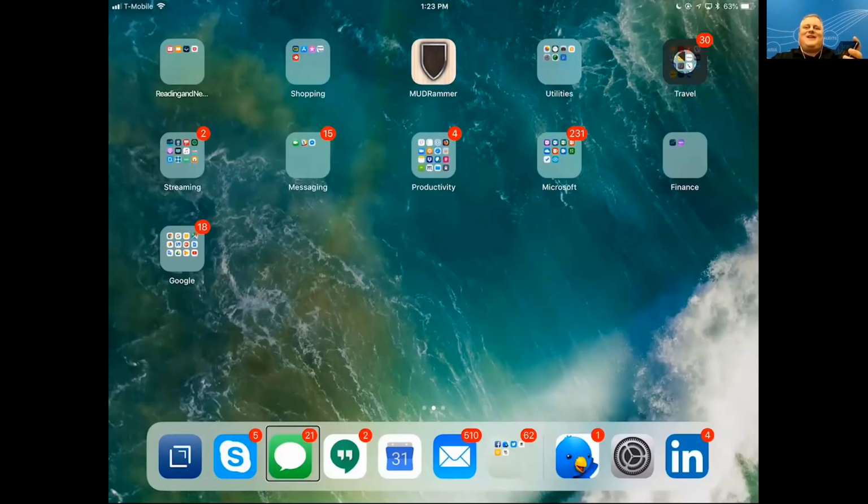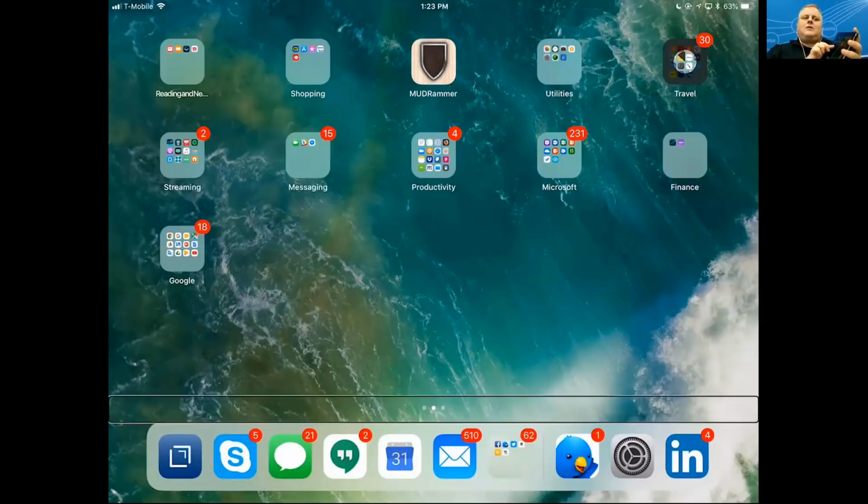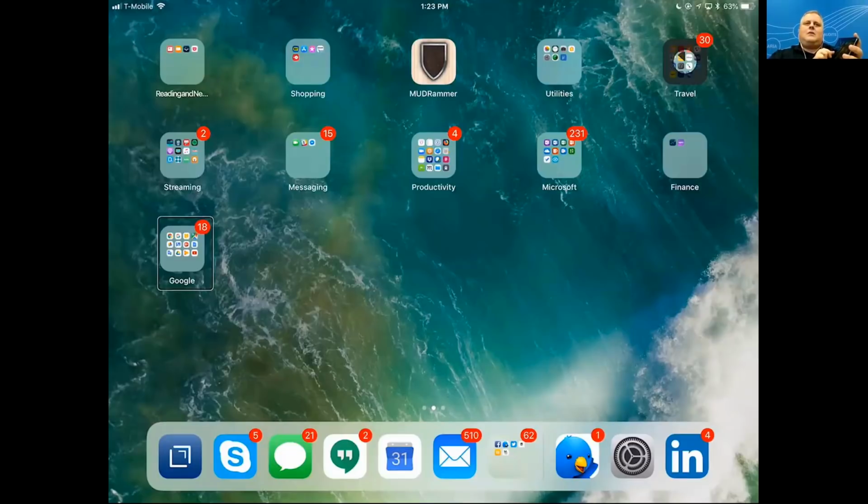didn't get back to. Anyway, I can also swipe from left to right as if I'm flicking something off the screen, and that will move my focus. Skype, 5 new items, Drafts. Page 2 of 3, Google folder, finance folder, 2 apps, Microsoft folder, 10 apps. So again, I'm using a device without any tactile buttons, right? This is purely a touchscreen device, and I'm using the free VoiceOver screen reader, which is embedded in the device, and it is reading me everything as I touch it.